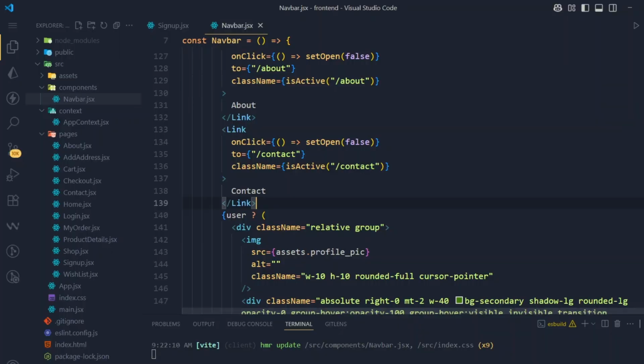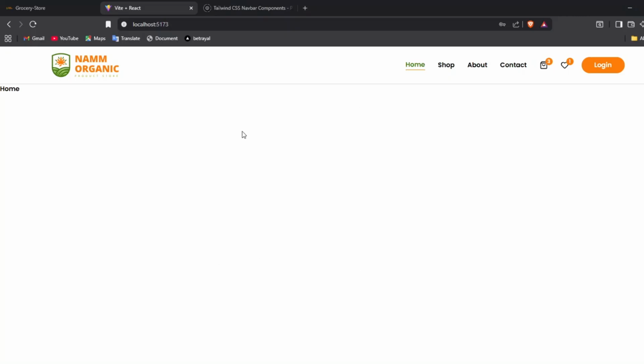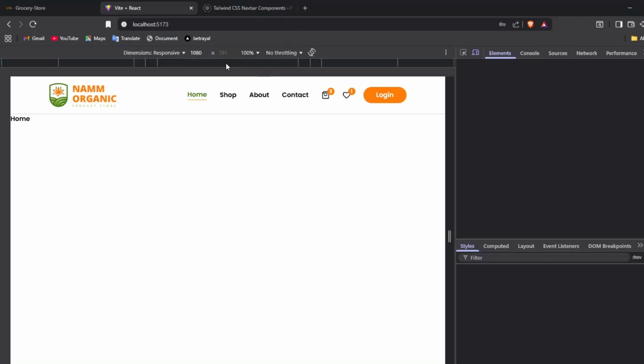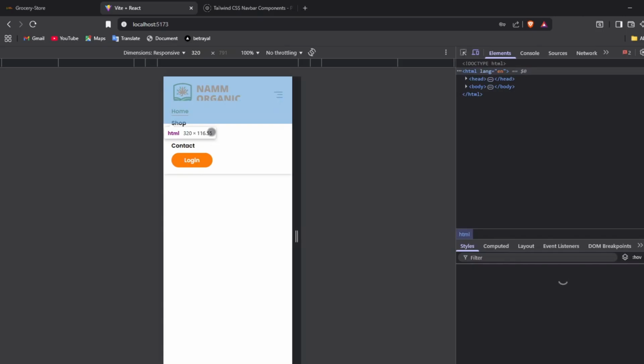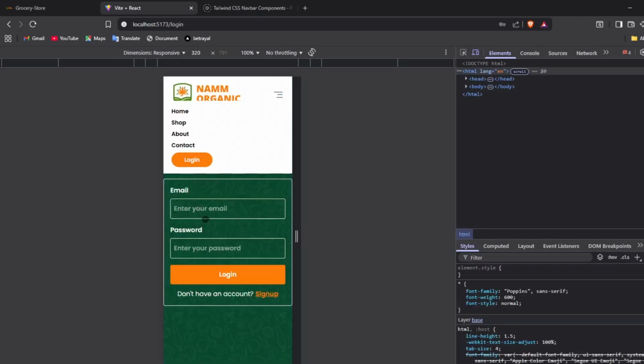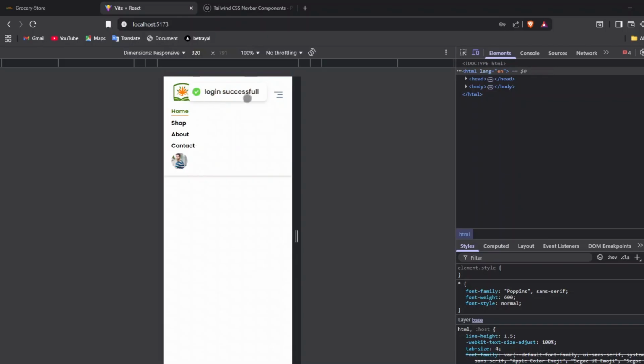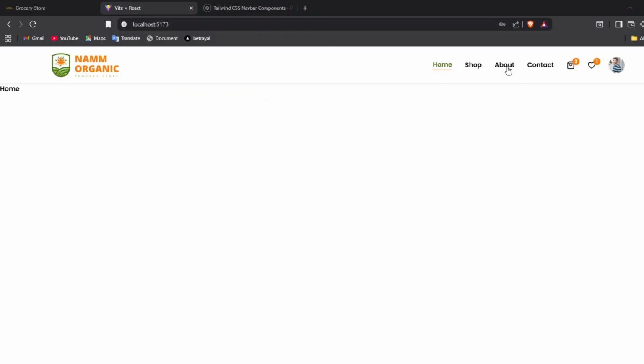Now if I go on the mobile device and click on login with any email and password, as I logged in, you can see here we have a profile icon, not any login button. So this is done. We have completed our navbar, and now it's time to build our home page.